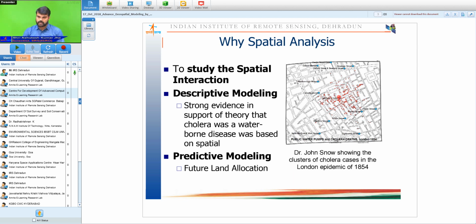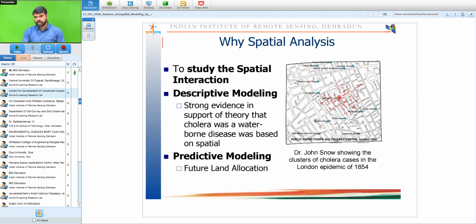So the basic objective of any spatial modeling is that we study the different kinds of interaction between different features, and we also try to do predictive modeling. Generally, there are two major purposes of these spatial models. Either we try to understand what exactly the underlying patterns are, which comes under descriptive modeling.